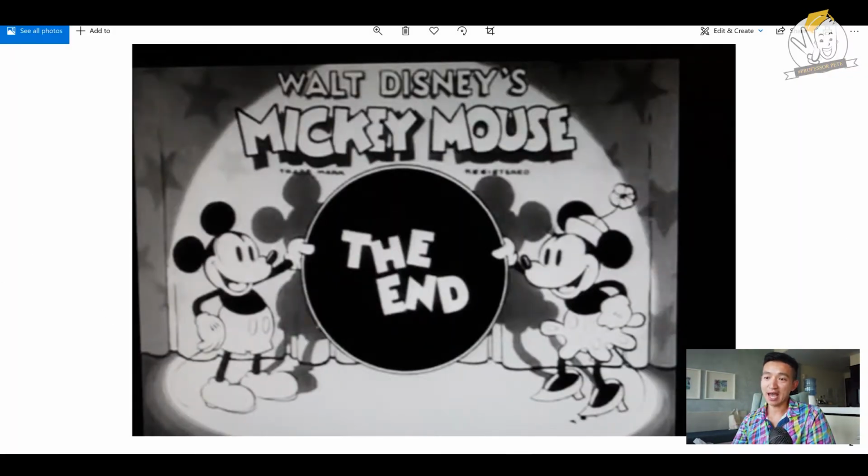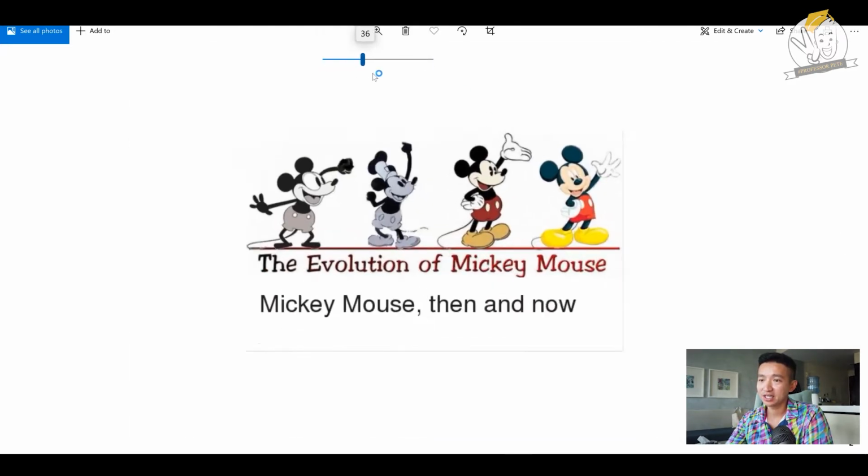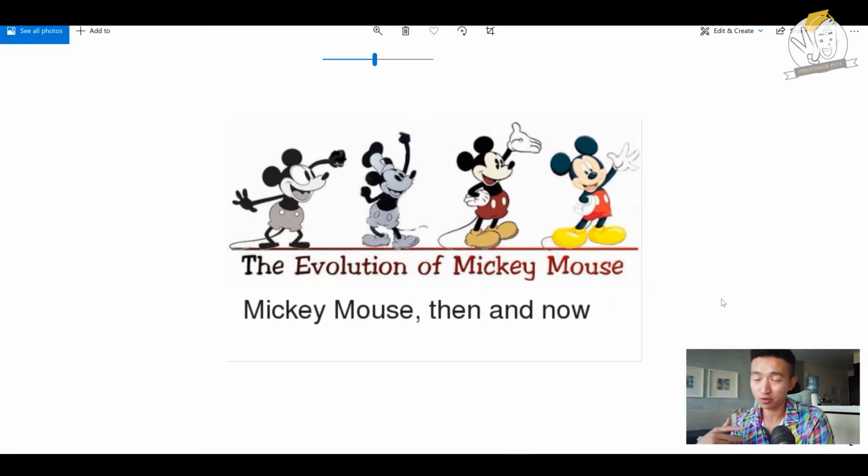Might as well show the comparison now, but there's Mickey Mouse. You can see the proportions are a little bit different than what we are used to now. Bigger ears, there's a little bit of an eyebrow line for the eyes, and the shoes, I think, are a little bit bigger, and the arms are a little less lanky. So just to look at an example of the current version, you can see how much the characters changed over time. You can see that the shoes have also become simplified. And this is going to be a common thread you'll notice throughout this lecture, simplification of the character.